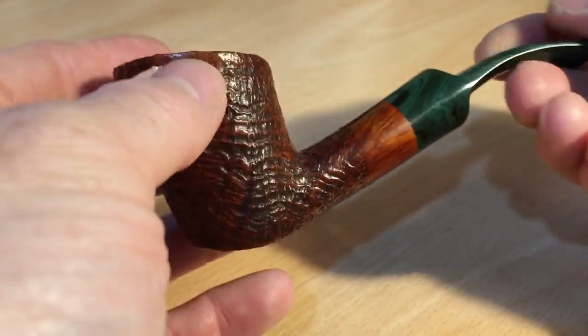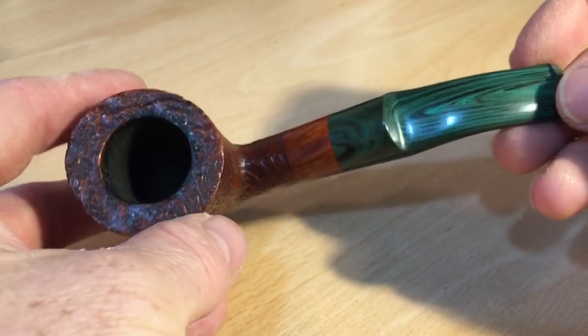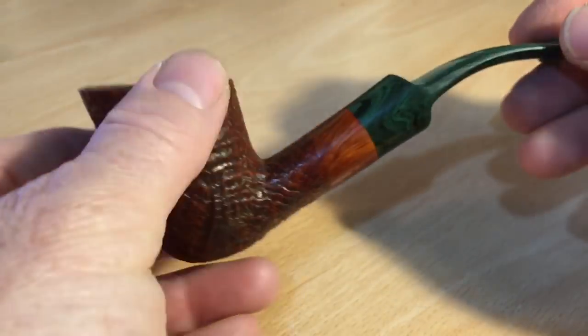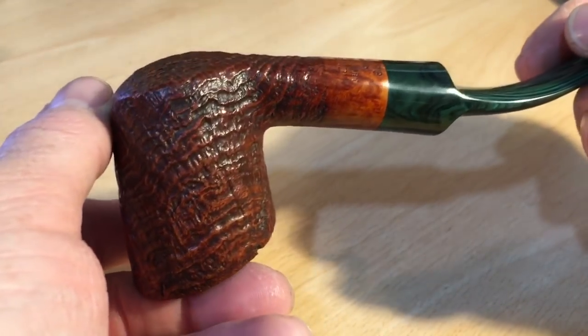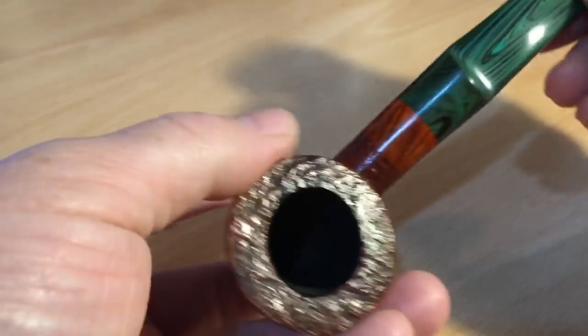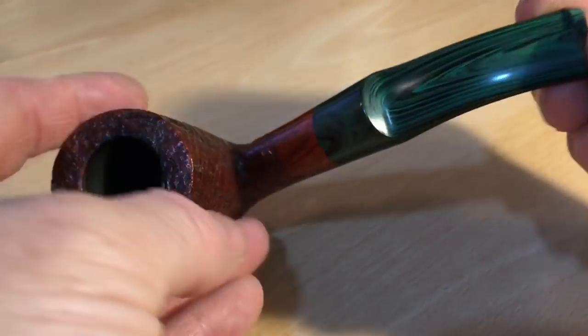I just don't smoke it often enough to warrant holding on to it, so this one is £75, very, very nice pipe, and the price really just helps me recoup the cost of the stem and the cost of the pipe originally. Not quite as much as I paid, but when I consider the cost of the stem, but still. A lovely, lovely Soren Refbjerg pipe, which some of these are going to start to get quite rare because he's retiring.